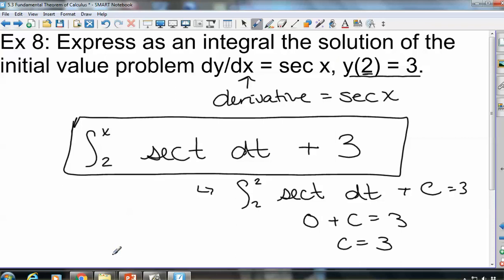And this worked out because I made my constant, my function, start at 2 and go up. If I hadn't put a 2 here, it would have been a lot harder. If I put a 0 or something, then I wouldn't have been able to just say that goes to 0. So that's why I picked 2 as my starting point. And then it meets both requirements. Any questions? We will do more of this.